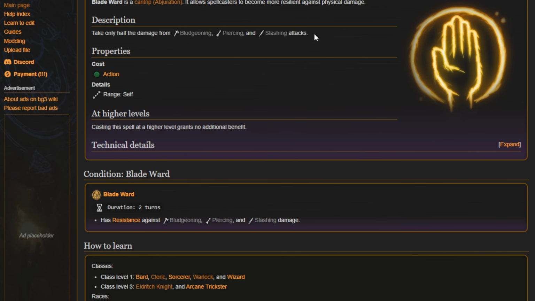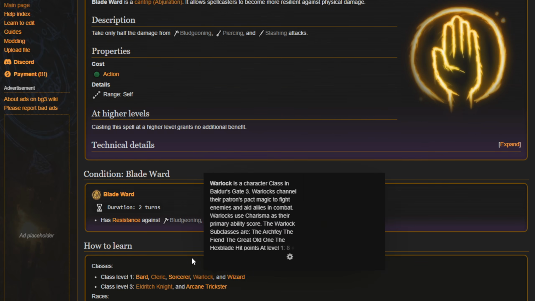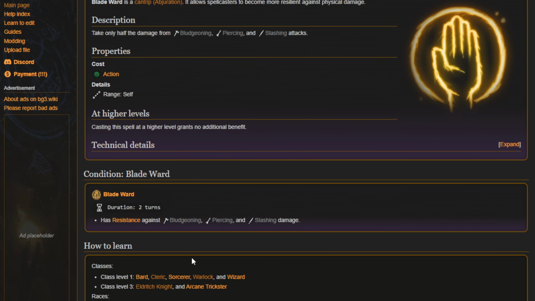I do find myself taking this cantrip occasionally as a warlock, just because you get Eldritch Blast and you don't need too much else. So occasionally I do pick it up, but I can't remember the last time I have cast this cantrip in my many playthroughs. I think it's a really good effect. It's a solid effect. I can't deny that, but it's not worth the action.